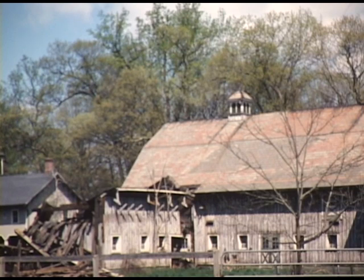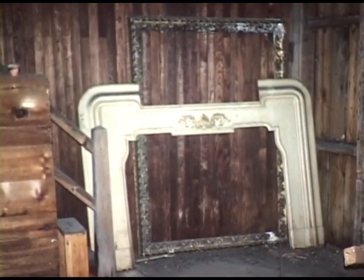Under Mr. Guccione's ownership, he didn't have the money to maintain them, and they began to fall in, and so they lost a large part of their barn complex, and most people don't realize what was really there, but I'm going to give you a peek. Up in the stables, this is what I meant about architectural things out of the mansion. Well, there it is. There's one of the mantelpieces out of the original mansion.